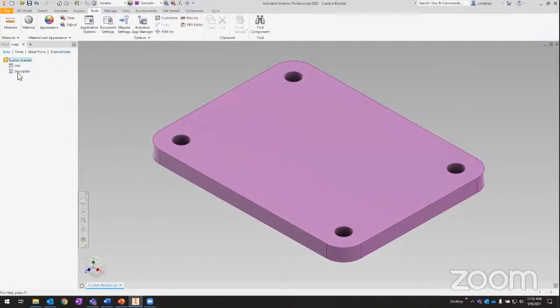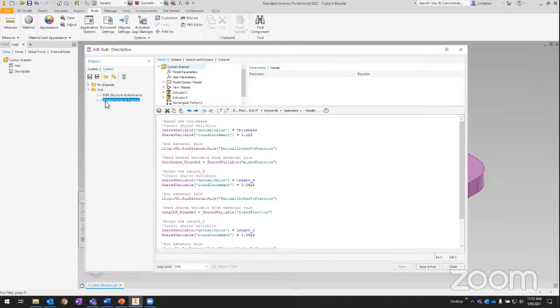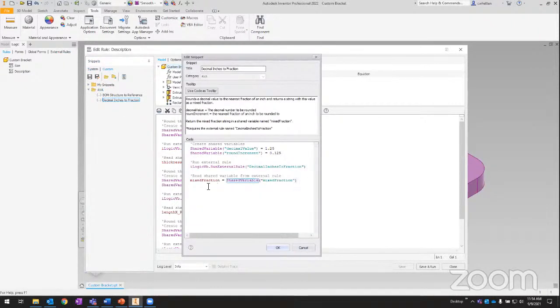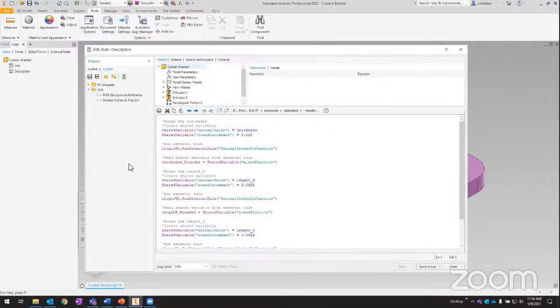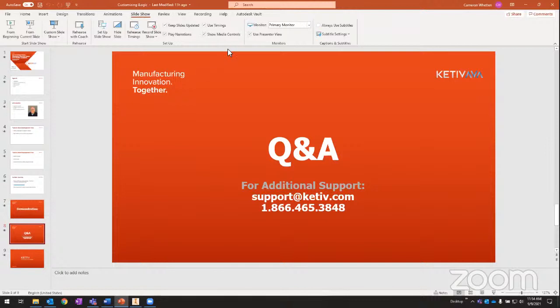So back in the snippet in here, I would probably add to our custom snippet. After we grab the shared variable and store it, we don't need it anymore. So I'd add another line here that removes that particular shared variable. That way you don't have to do it every single time. It's already stored in the snippet, already in the external rule. So it just works that way automatically each time. There we go. That was pretty much what I wanted to cover today. We've still got a little bit of time left over for some questions. So let's go ahead and get to that.